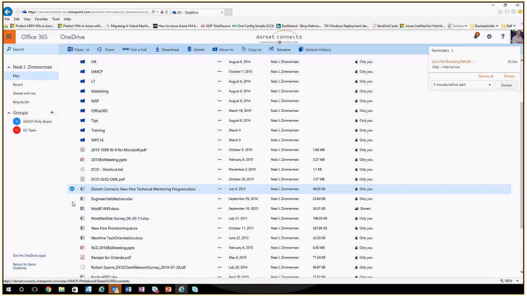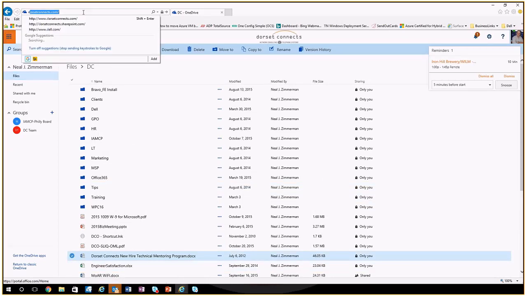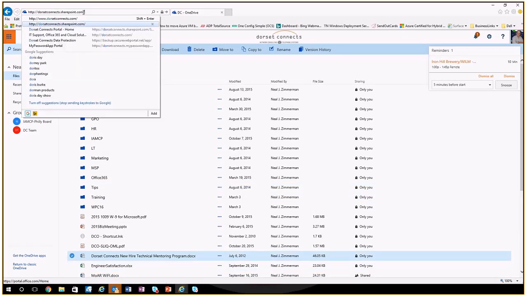Here again is my OneDrive. I'm just going to go into our SharePoint site. Give it a moment to log in. Oh, that's the wrong URL.